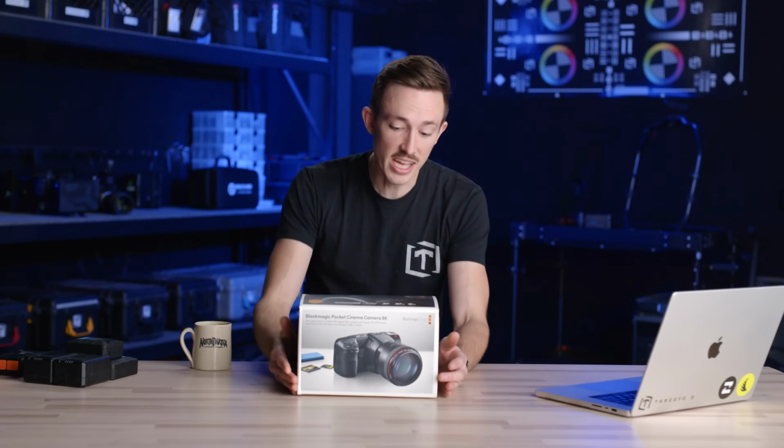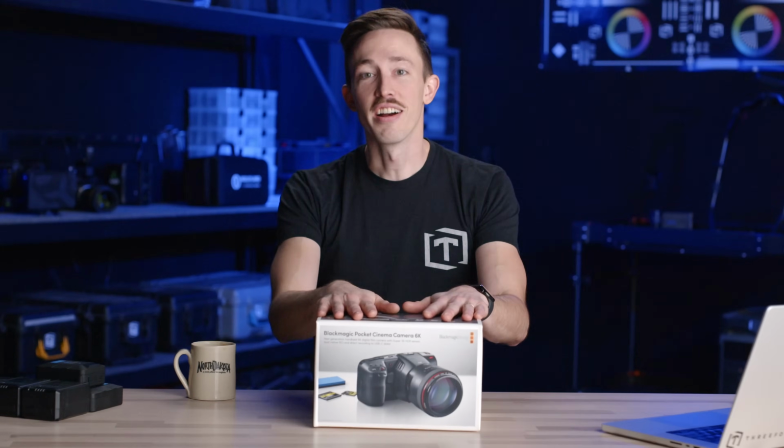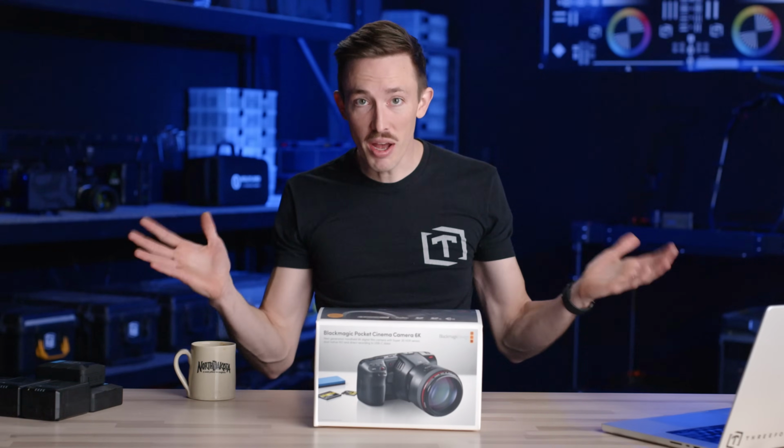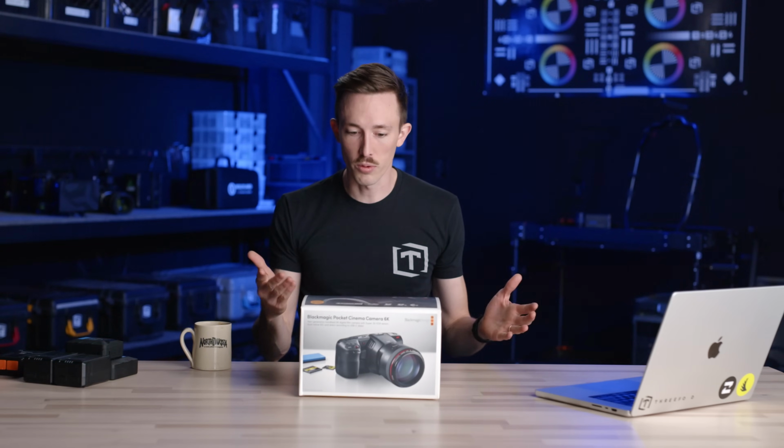Oh yeah, absolutely. That is the excitement level that we've had with this, because again, this is fixing a problem that we've had since we bought the pocket cameras 5 years ago. I'm gonna open it up. I'm gonna show you guys what's inside and kind of what we're dealing with.